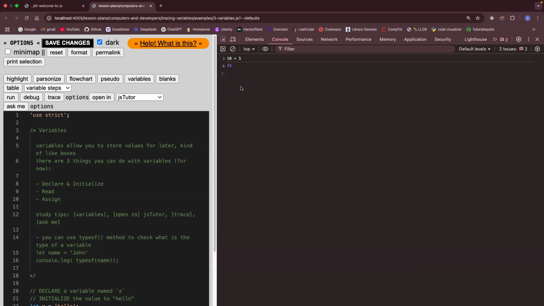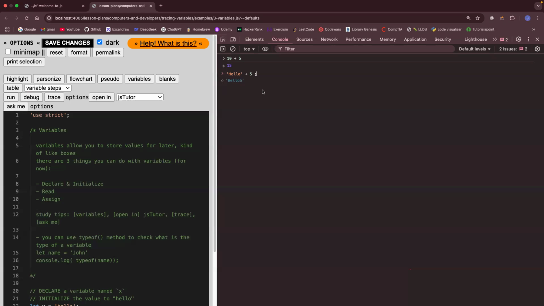Now, in other programming languages, like in Python, it will give you an error because you cannot add a string. For example, I can just say hello plus 5. If I try to do that in Python, it will give me an error. Why? Because I'm trying to add 2 different data types. So I need to convert one of them, I need to convert this one to a string to make this operation work, for example, in Python or in any other programming language.